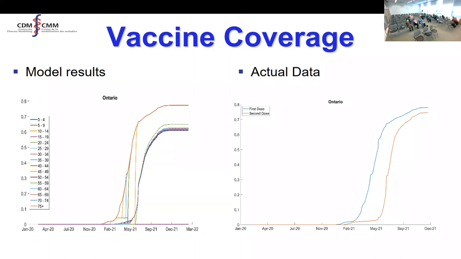Sure. The blue curve is first dose coverage and the brown curve is second dose. Early on in the vaccination program in Canada, they were providing the two doses to the older age groups and the healthcare workers with the recommended 21 or 28 days between doses. But then there was a limitation in the number of doses available, and so Canada decided to spread the doses apart. So you'll see that the blue and brown curves get further apart. People couldn't get that second dose as early as people could earlier in the vaccination program.